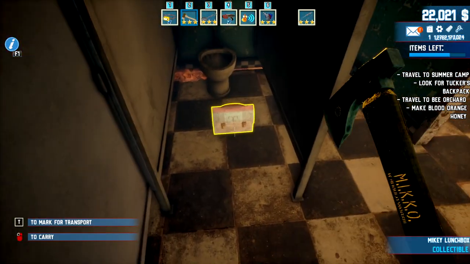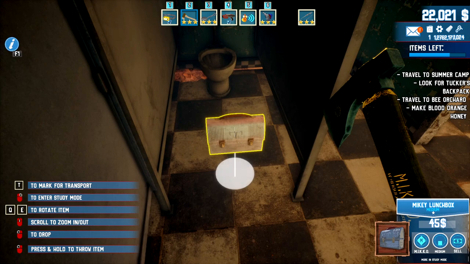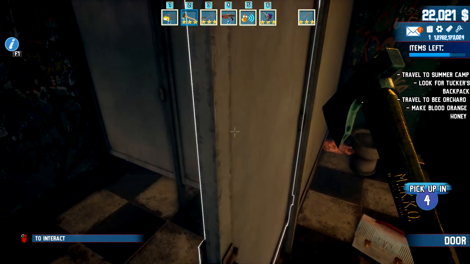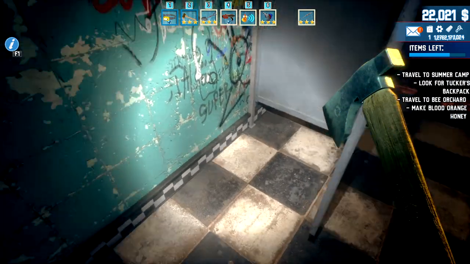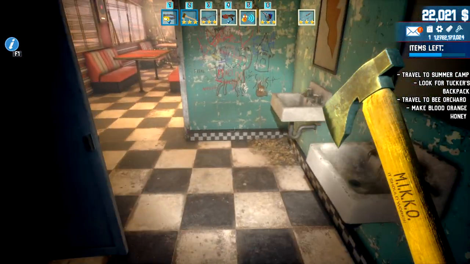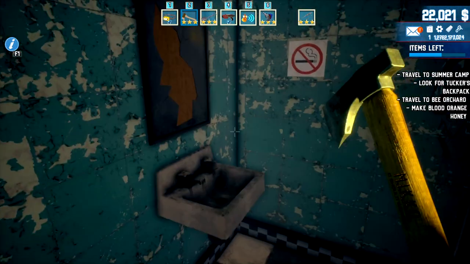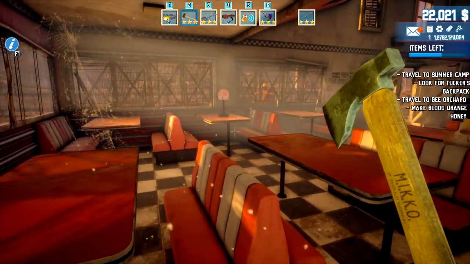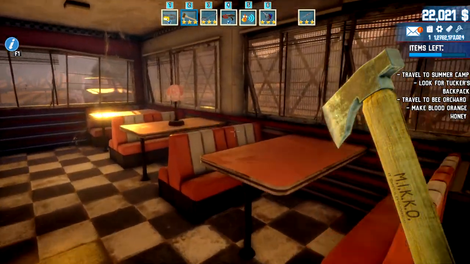Yeah, there's nothing here, dude. All right, so I went back inside, just double check. There is this little Mickey lunchbox. That's right. There's a unique handle design, making it easy for going outside, no matter for school, work, or camping. Side locking design and is leak-proof. Yeah, interesting. All right. Turn on my light to see if there's anything else in here. There's a record. And that's it. I think there's not much left in this place, to tell you the truth. I know it did say I have a couple more to go, but I don't know where those other things are.